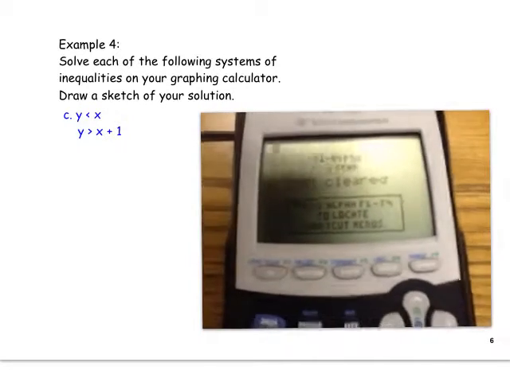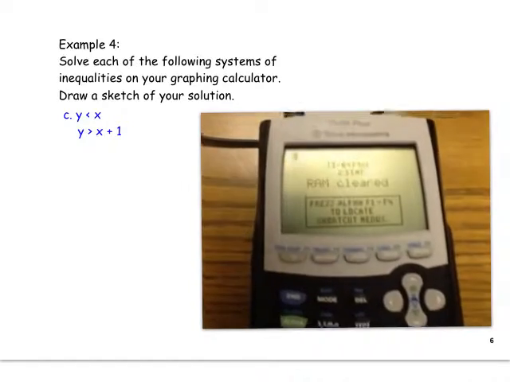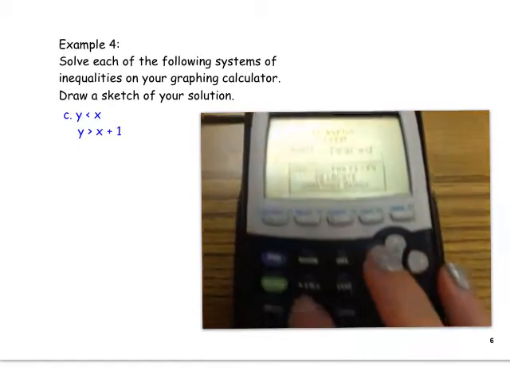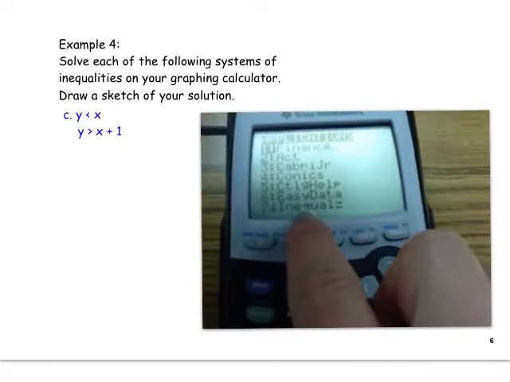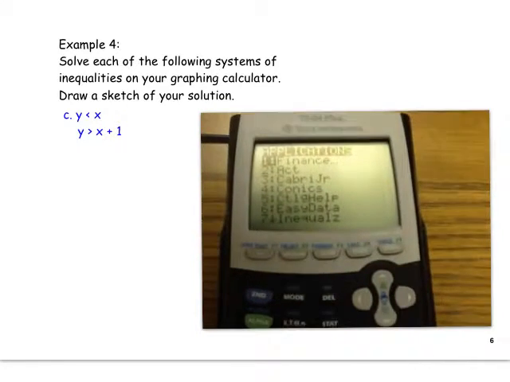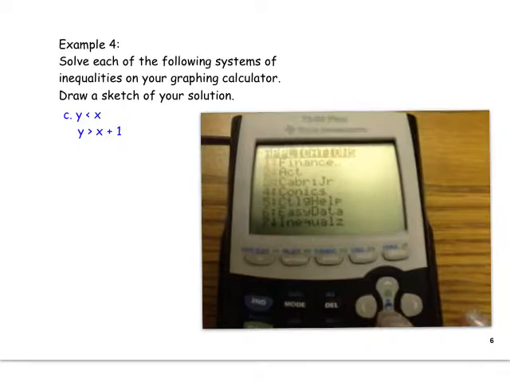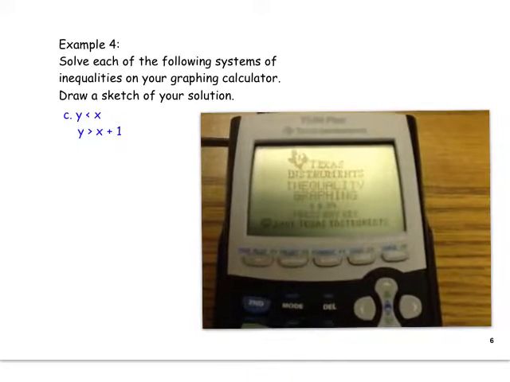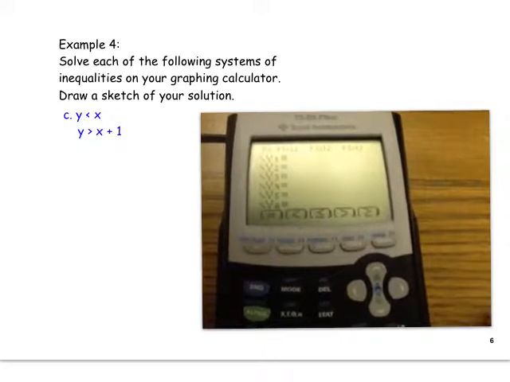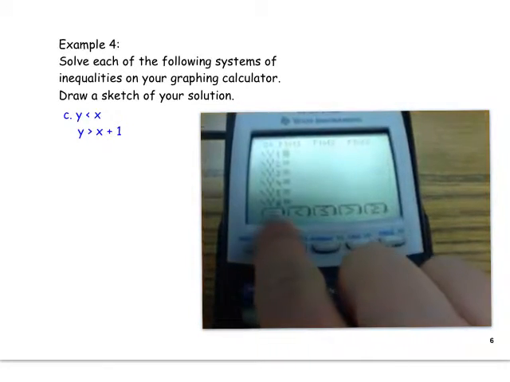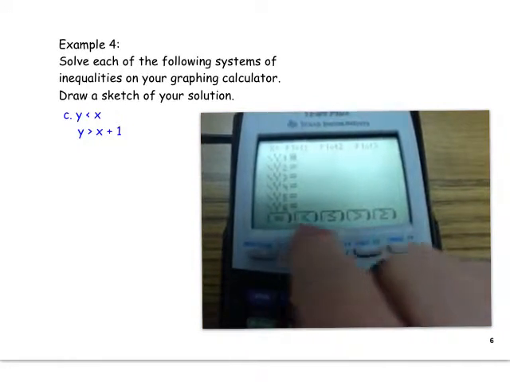So here I'm starting with a calculator where I've cleared the RAM, and I'm going to start by running the app. So I'm going to push the apps button, and I'm going to run the app inequals. We looked at this yesterday. This is a second look. So we're going to choose the inequals app, and then press any key to continue. And this takes us to the y equals screen, and you'll see here now we have choices to change the equal sign to an inequality symbol.